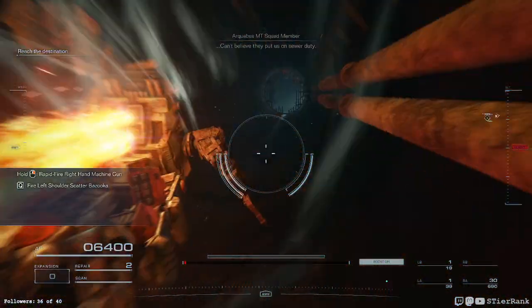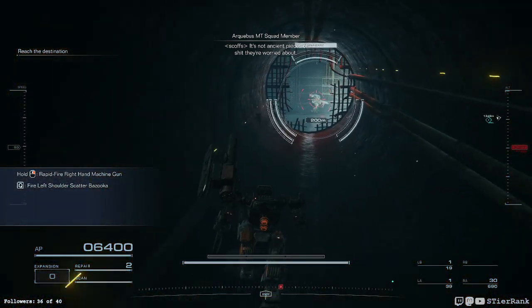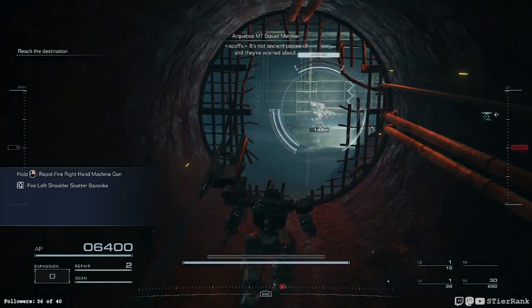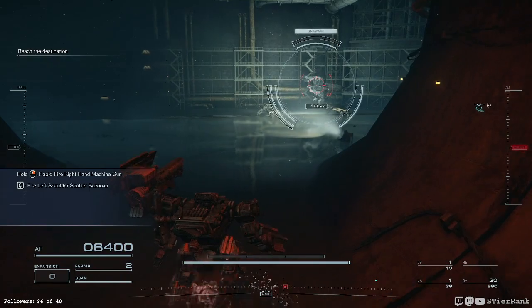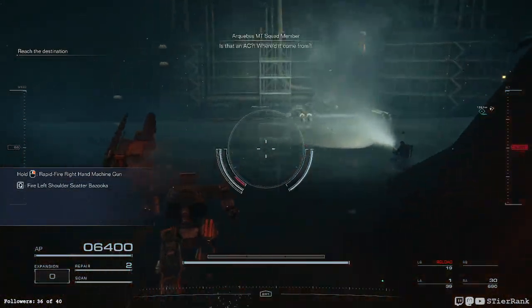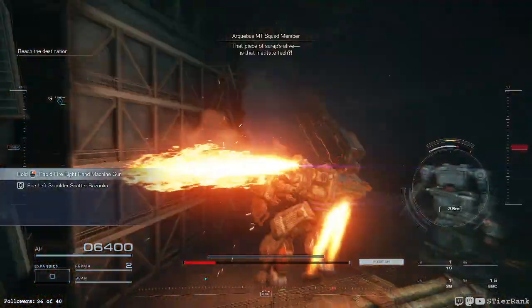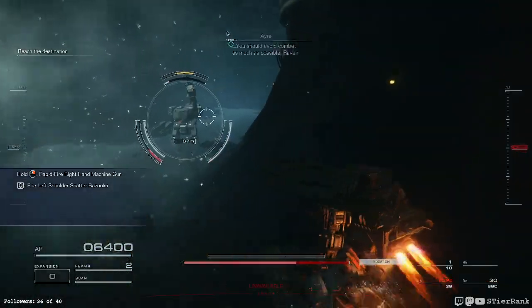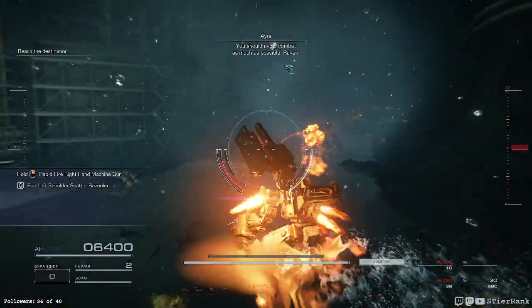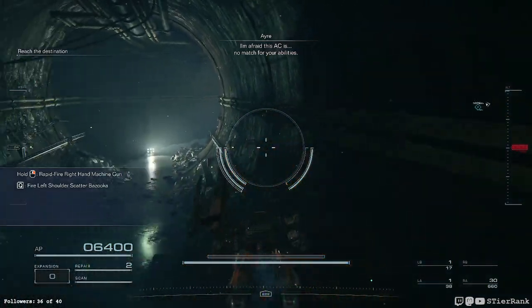Let's see. I can't believe they put us on sewer duty. Is that ancient piece of junk they're worried about? Is that an AC? Where'd it come from? That piece of scrap's alive. Is that Institute tech? You should have avoided combat as much as possible, Raven. I'm afraid this AC is no match for your abilities.